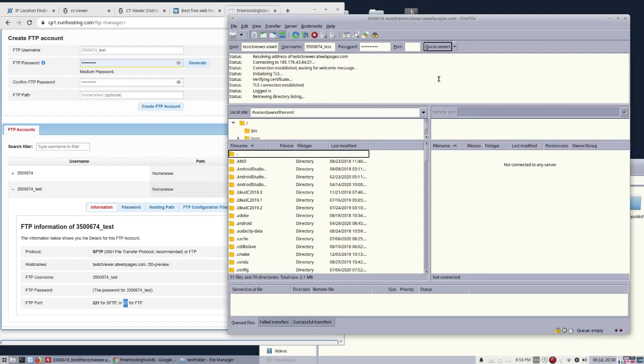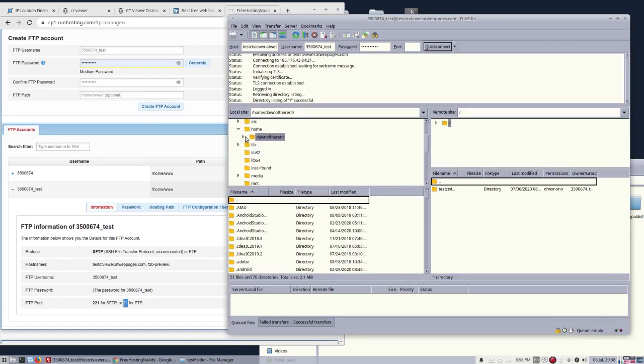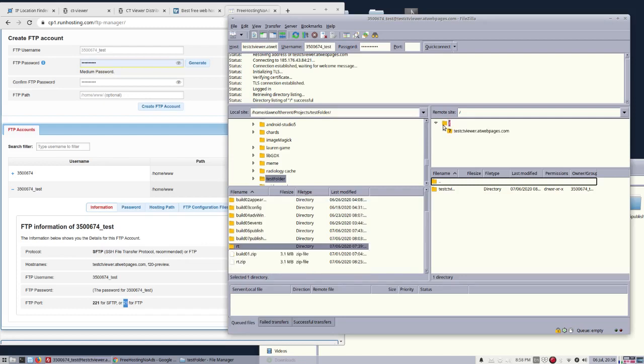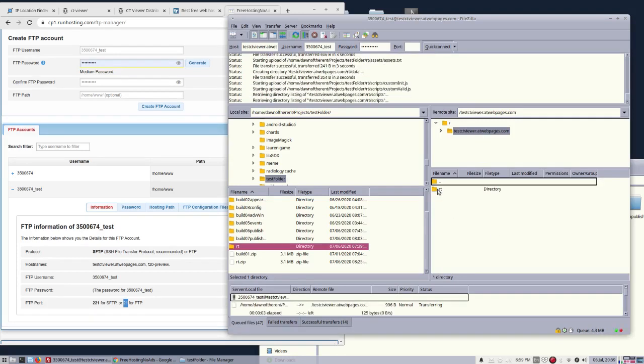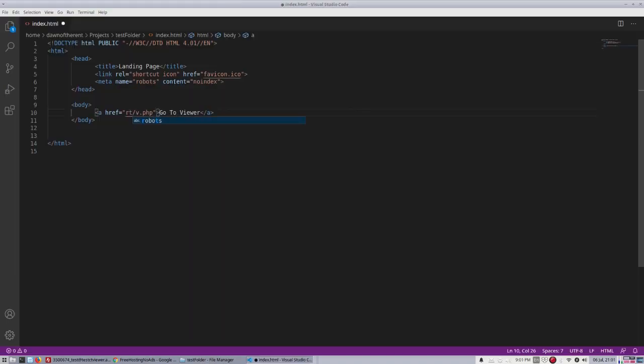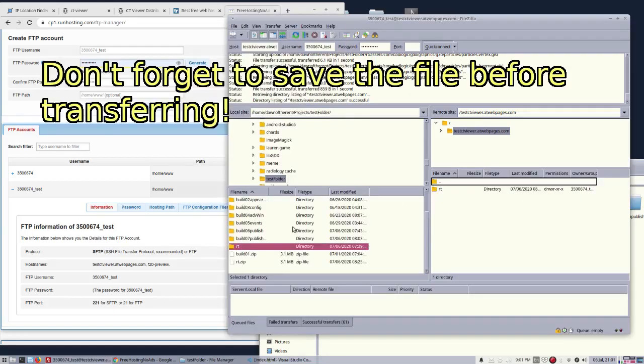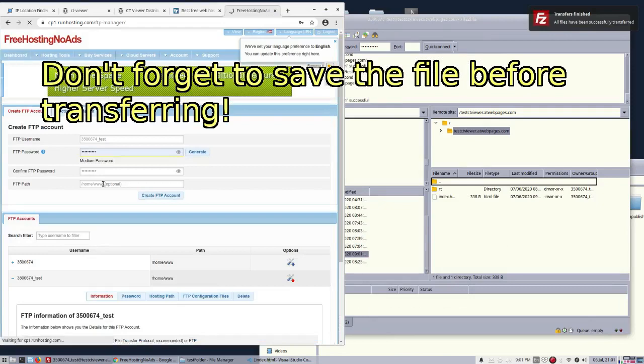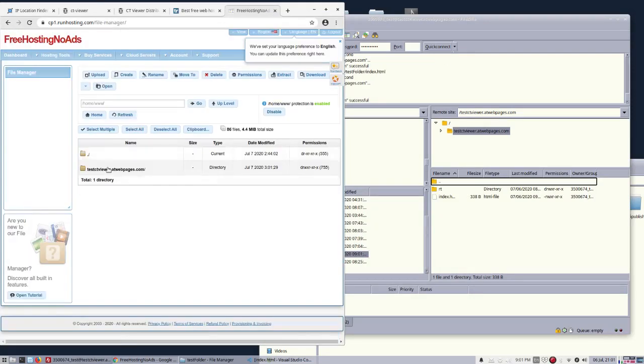I'm going to navigate to the website files on my local machine and the public directory for my website on the remote machine. I'm just going to drag my local folder over to start the transfer. Because the experiment is in a subfolder now, I'm going to make a new home page with this folder in the link. Stick the new home page in your remote public folder. Now that the transfer is done, we can see all of our files in their file manager.